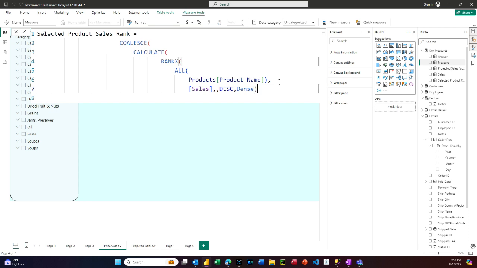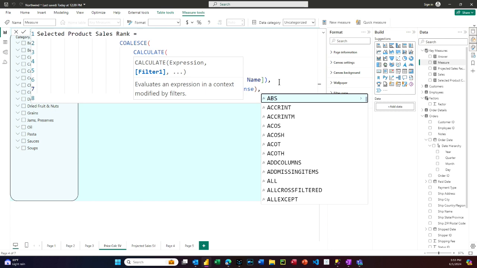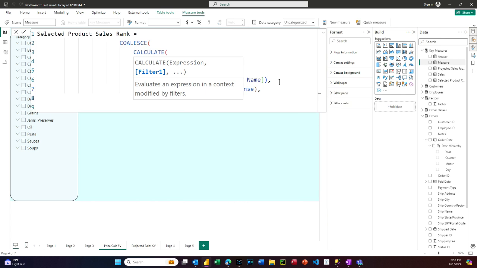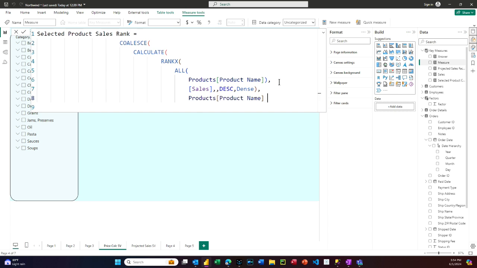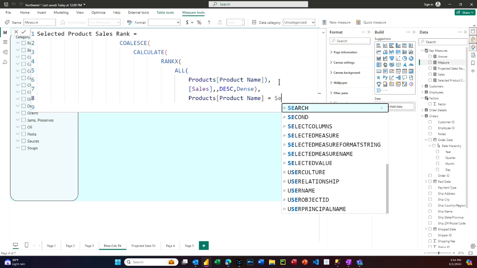And that does it for our rank X. And on the calculate expression filter, I'm going to say I want you to only select from products product name the selected value in products product name.